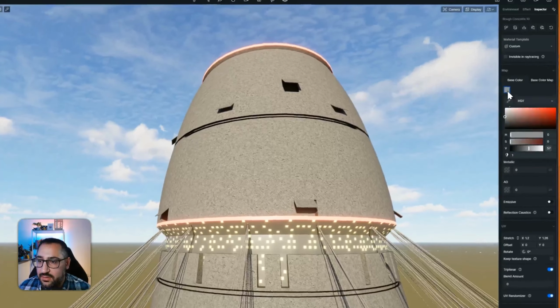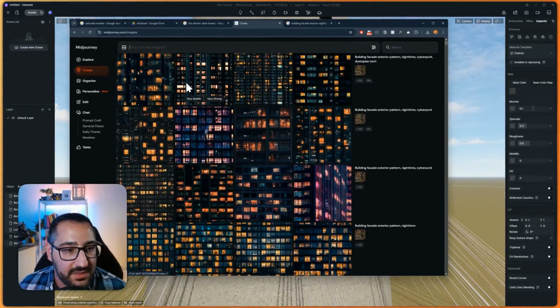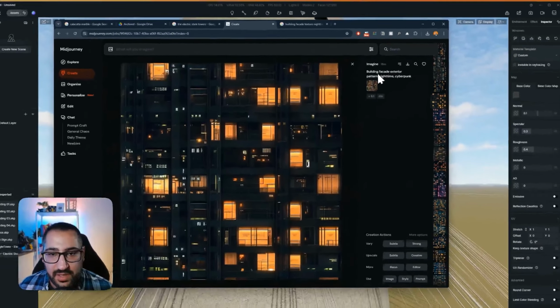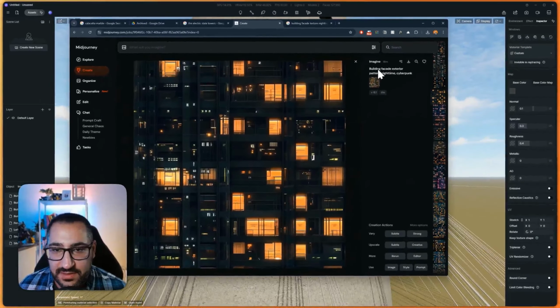If you look at the artwork, it looks just like black, but we want to give it some texture. So a little hack I did here: I want this to look like lights, that way the yellow doesn't stick out so much, and I want to break up the yellow. So check this out. I went to Midjourney and generated a bunch of different textures that I want to plug in here. This is also in the folder. I'm going to grab this one, and you can see the prompt was nothing crazy: building facade, exterior pattern, nighttime, cyberpunk. And I just used a reference photo of exteriors.